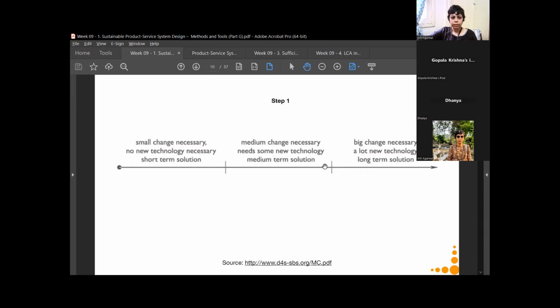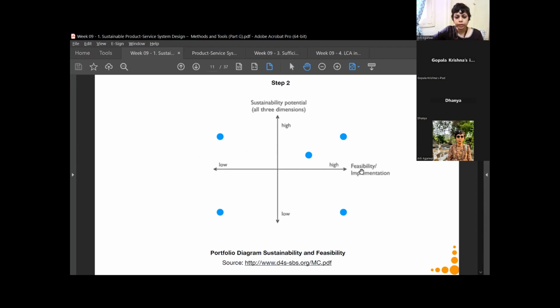So let me just take a few steps back. This is the step one. I think there's something missing in the slides, because there is one more step here which is missing in this particular slide from the lecture. But it's there in the video. If you see the lecture video, it's there, but somehow it's missing in this lecture.